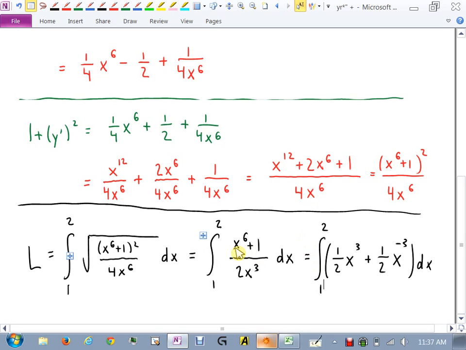So splitting it into two different pieces. I'm using negative exponents because I'm about to do the power rule for antiderivatives. So this over this, 1 over this is these two things. You could pull the half out, yes. And then from there, you just take it the rest of the way.